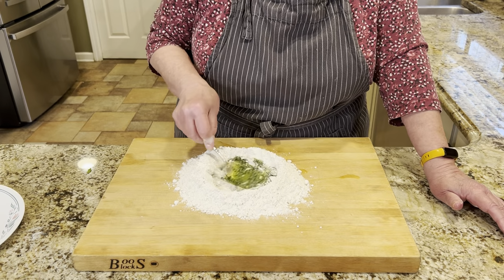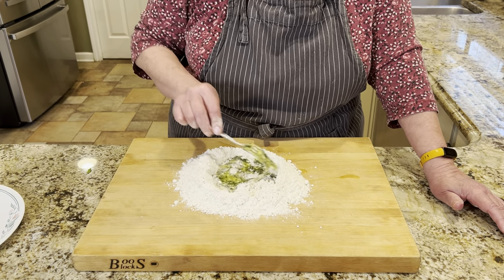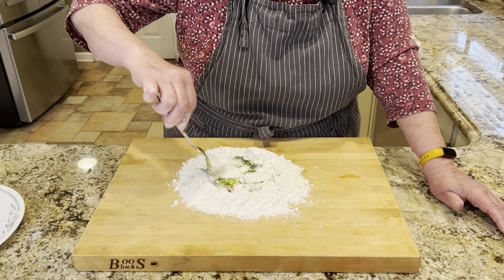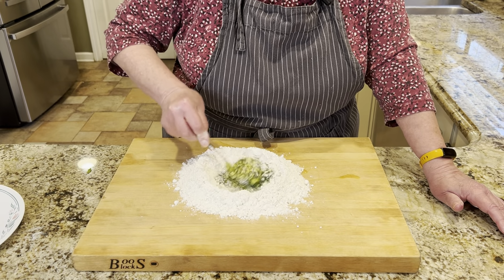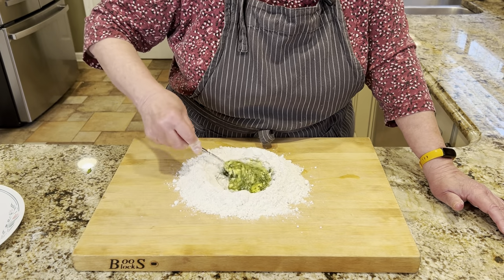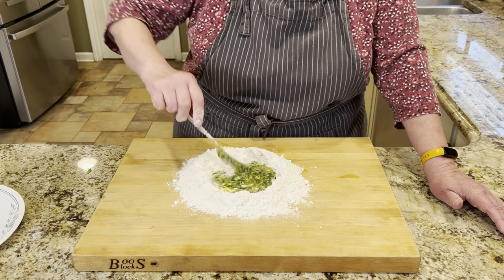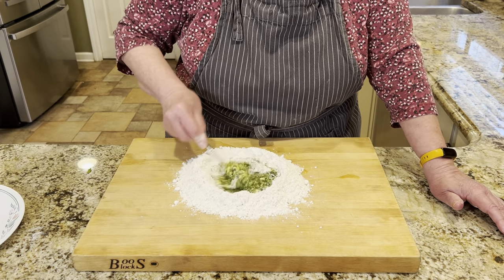Now we're going to start adding flour a little bit at a time, just from the edge. We don't want to breach the wall just yet. We're gonna get in there with our hands too in just a minute or so. But we'll start out using our fork. So we'd be more classy that way.